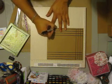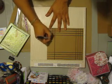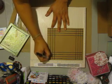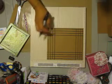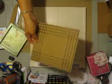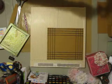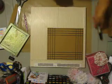Now, I have seen bigger chipboard than 12 by 12, but it's kind of hard to get and it can be pricey. But Michaels, they have this paper. It's not chipboard, it's kind of like this type of paper, and they have it in the art section, and you can totally use that too to make larger shadow boxes. And they come in these huge, gigantic pieces. I actually got one to cover up a box once.